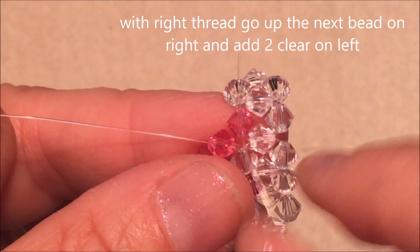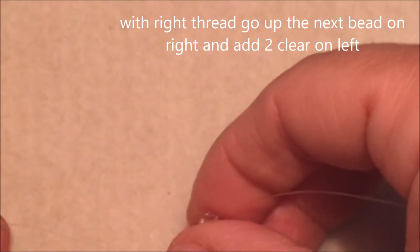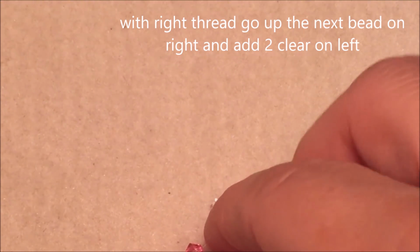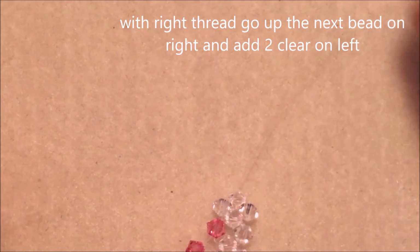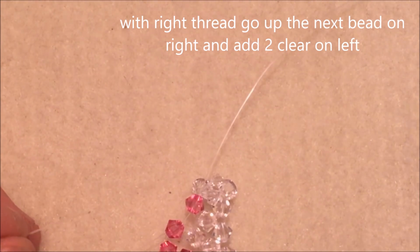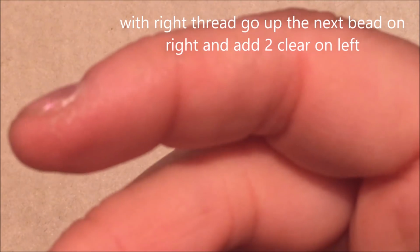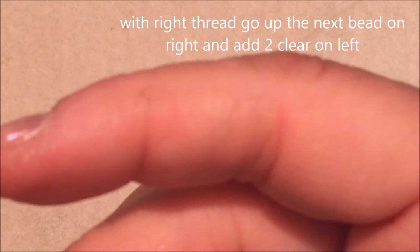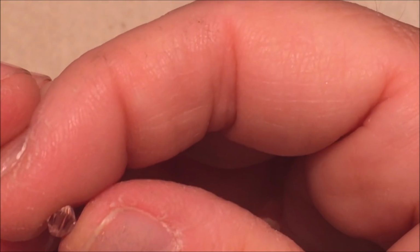If I could see it, there we go. And then with your left thread, you're going to add 2 white beads. Again, I keep calling them white, but they're crystal. It's either white or crystal, either one. And you're going to cross through that last bead.